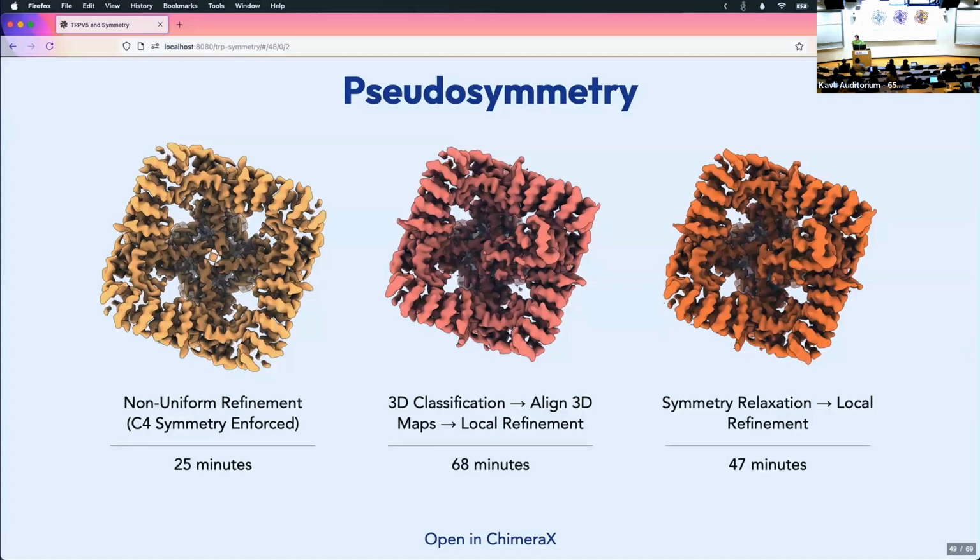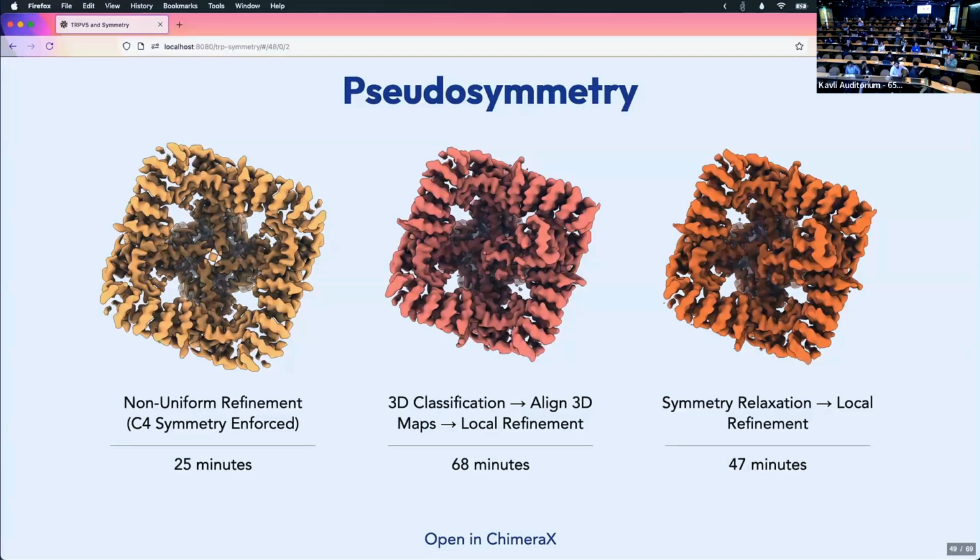The normal process for these sorts of things, whether or not you can see that it's symmetric, would be to start your image processing in C1. If the object really did have C4 symmetry, that C1 reconstruction would have the fourfold axis in a random orientation. Then, to do any symmetry relaxation, you have to know that your symmetry axis is along Z. So getting from C1 to a C4 which you can apply symmetry relaxation to, you have to first discover that it's C4 and then bring the C4 axis to the Z axis.